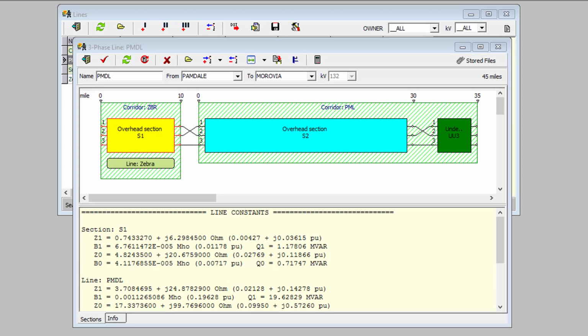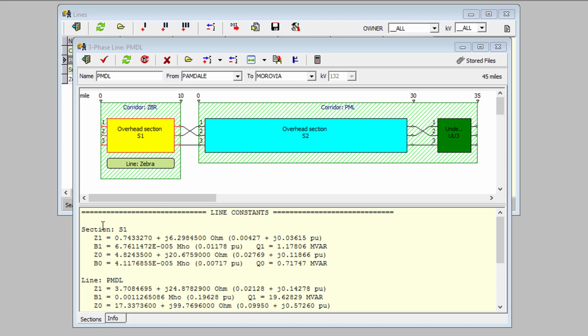Next, we'll go over how to create reports of line impedance, charging admittance, and mutual coupling impedance for the line model you just created. Line constants are computed and displayed automatically in the line data form. There are also several commands that you can execute to generate different types of line constants reports when desired. You can use these results in network models for short circuit and load flow studies.